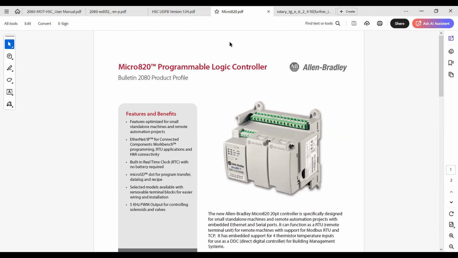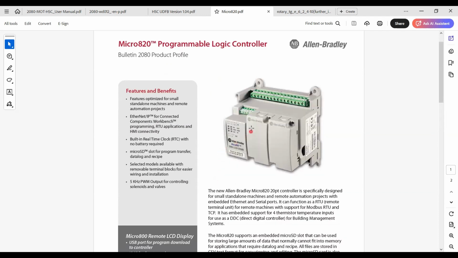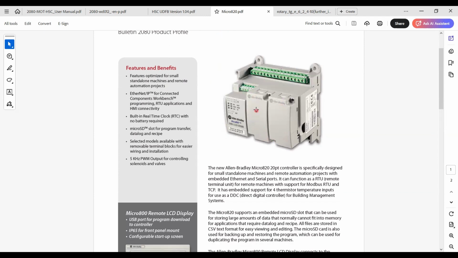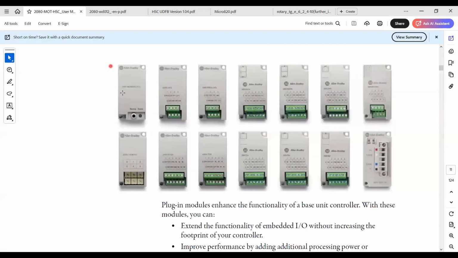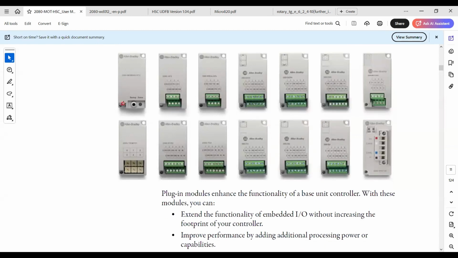As you already know, the Allen Bradley PLC that we are using has plug-in module capability. So we can add, say, two plug-in modules in these slots. We are going to use one of the plug-in modules, which is the high-speed counter.